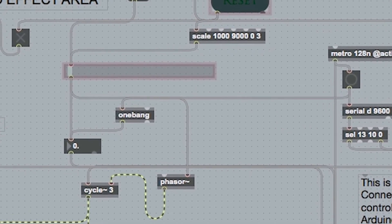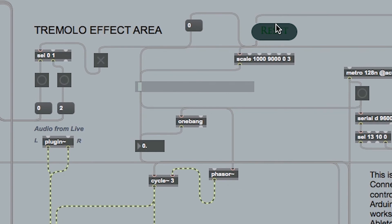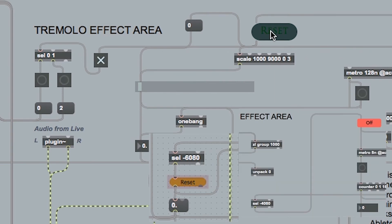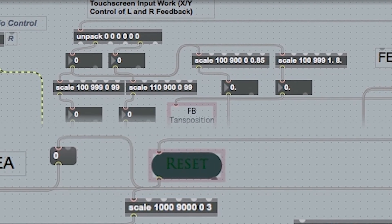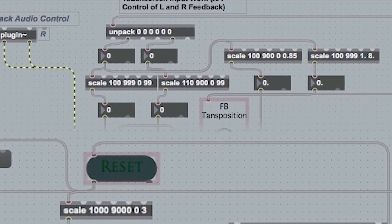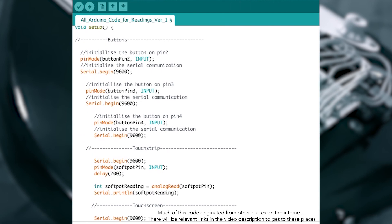The main control for the tremolo effect is the touch strip on the guitar, which links up like the slider shown on the interface, and it's linked up with the scale system again. The reason I've made the buttons output minus 6080 to reset is because when you've got so many things coming through one serial port, the most important thing is to make sure you've got number sections for them so they don't interfere with each other's controls — it makes it much easier to split them into sections. I'm going to put my Arduino code up on the screen for you.